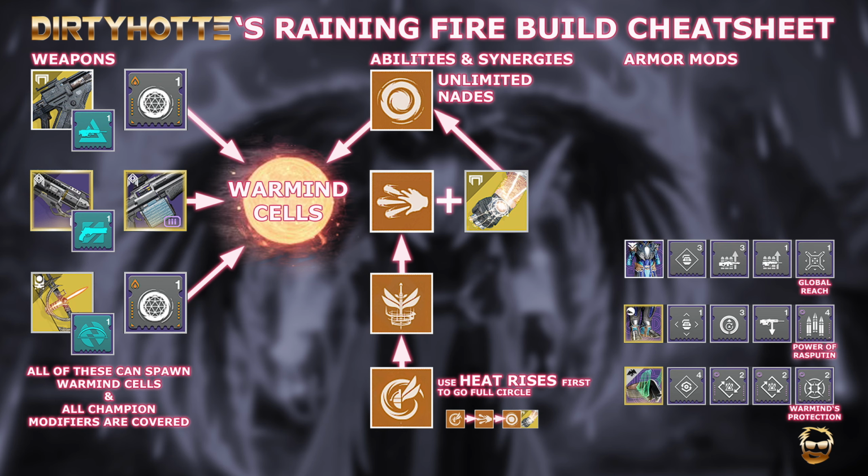Next up is my chest armor. I use gun reserve mods. And the important one for you guys is global reach. WARMIND cells you create affect and damage targets at a greater distance, which is amazing because you can clear whole rooms with WARMIND cells, and also your damage buff and protection buffs are way bigger in radius.